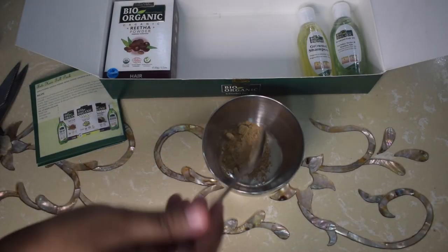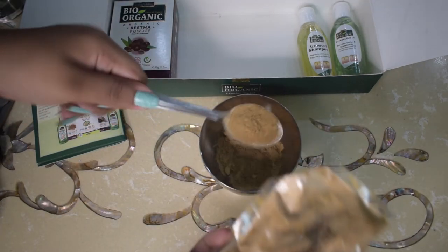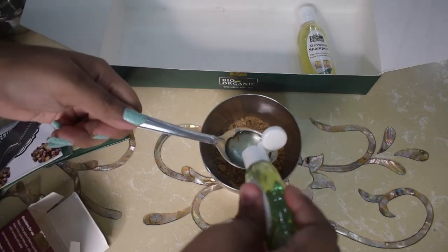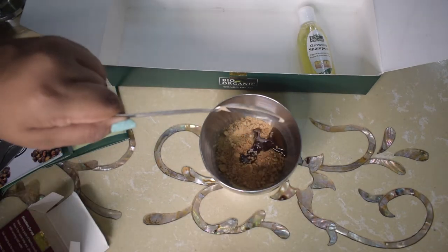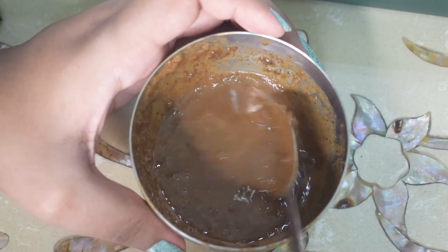Let's dive right into the kit and follow the recipe in the booklet. The recipe says to mix 2 spoons of Amla Powder, 2 spoons of Shikakai Powder, 2 spoons of Reetha Powder, 1 spoon of Grow Out Hair Oil, and 10 to 12 spoons of water to make a honey-like paste. Apply it evenly on your hair, leave for 15 minutes, then rinse off with water. Apply the Grow Out Shampoo, rinse with water, and gently dry your hair. Even men can use these DIY combo kits.